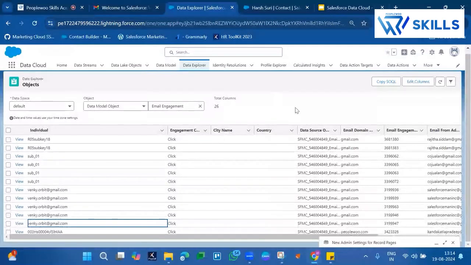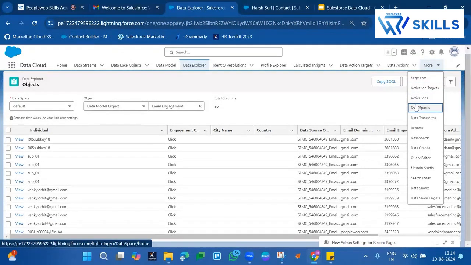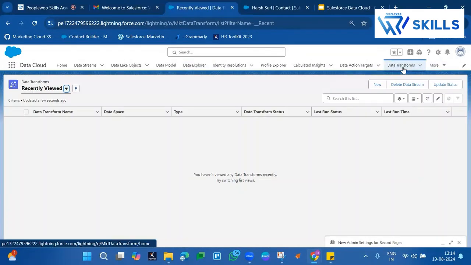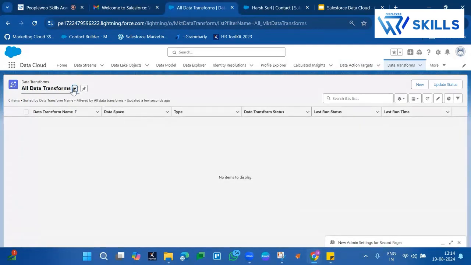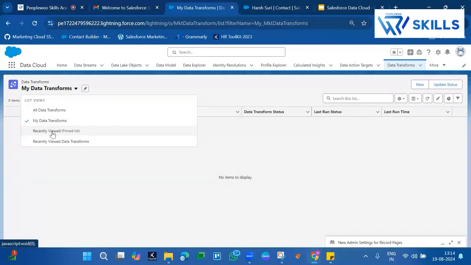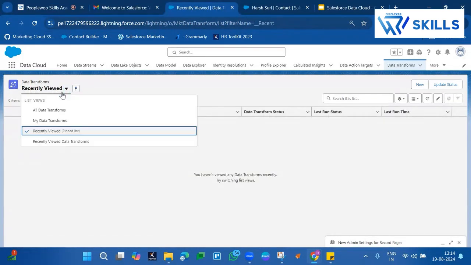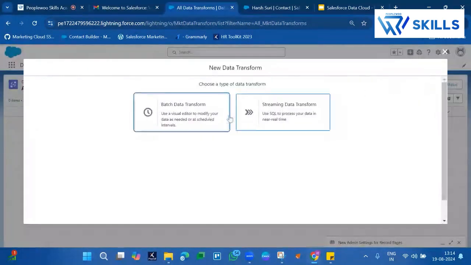Then we discussed two different approaches to solve our project. The first approach was a detailed way to build a custom data within Salesforce Data Cloud. The custom data we built was using data transform. Data transform helps you build the custom data. How can you build a custom data?